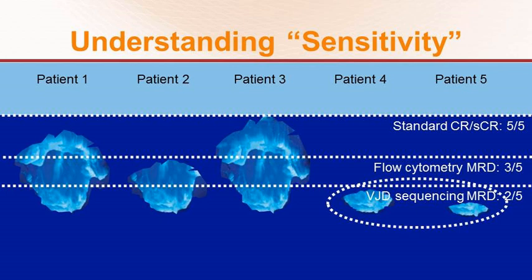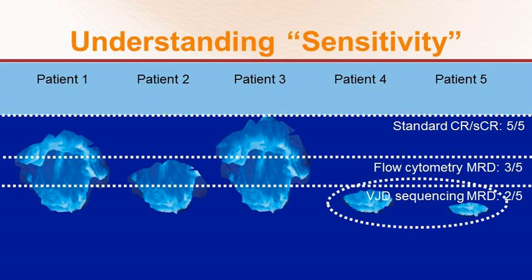The patient number 2, even though they were MRD negative using the intermediate sensitivity technique, they weren't as negative. They weren't as deeply suppressed as the other 2 patients. And that patient actually does a lot more like the other 2 patients than the ones who have the deeper response. Does that make sense? So the sensitivity of the test doesn't determine how the patient responded. The sensitivity of the test helps you truthfully, accurately find out how the patient responded. Okay? So when we say someone's MRD negative and we expect to reap the benefits of that MRD negative status, you look as hard as you possibly can for that residual myeloma.